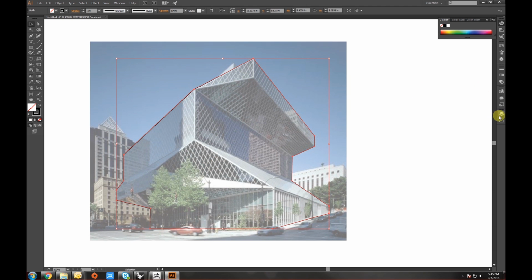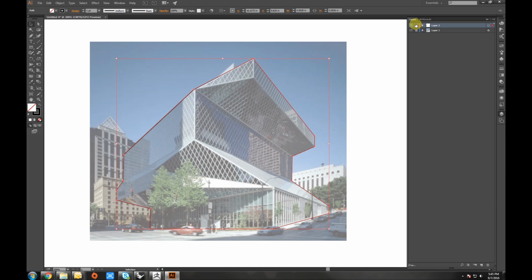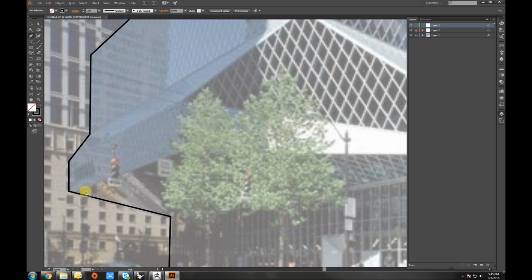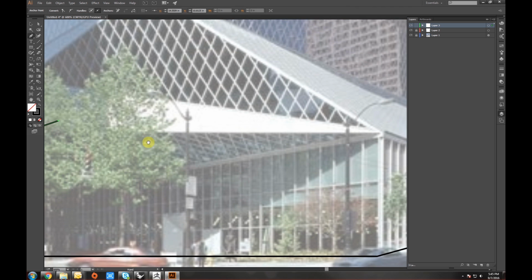So now let's take this line and, going back to our layers, let's lock it. Now let's go to the next set of lines, and we're going to create a new layer for this. Now let's try to get all these different little facets in there. So again, let's go to our pen tool, select here. I'm kind of guessing, so you guys will do a lot better on your assignment, I'm sure.